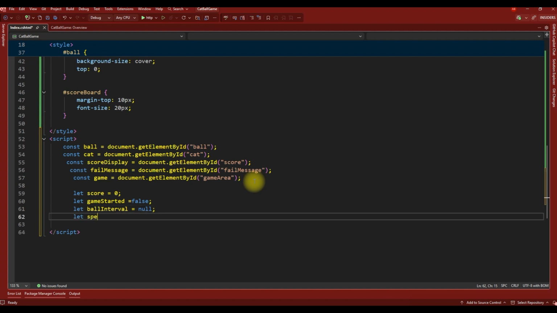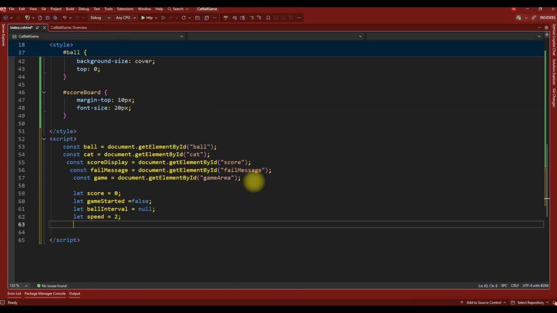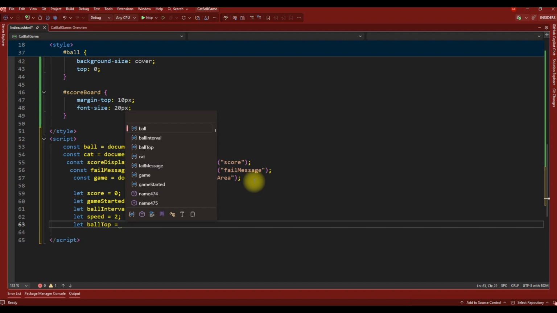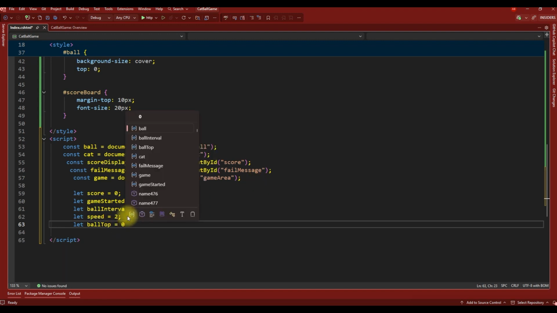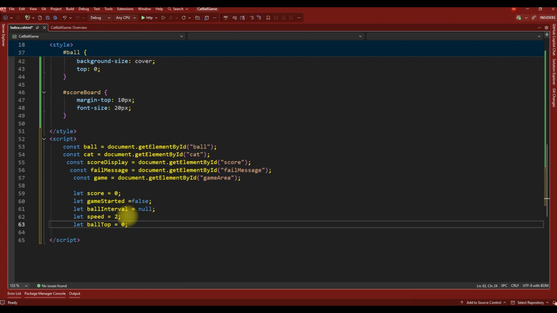We need speed, start with 2. So we're gonna move the ball using speed, increasing the speed. So we need ball top value to increase the value.